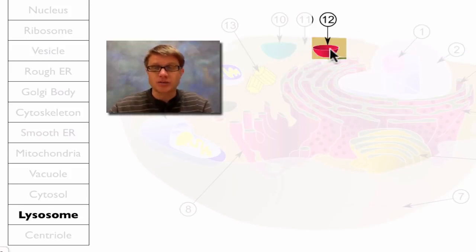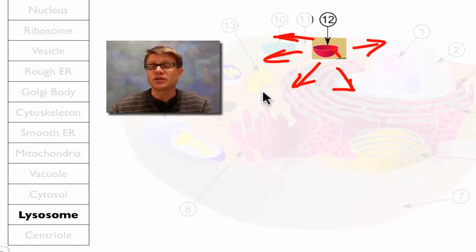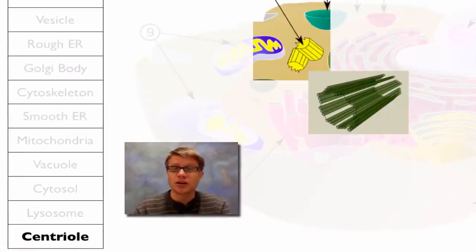Or where it gets its name from is if we were to pop this lysosome, basically what happens is those digestive enzymes would go throughout the cell and would kill the cell, dissolve the cell. And so the process of apoptosis, where a cell kills itself, is a product of lysosomes.